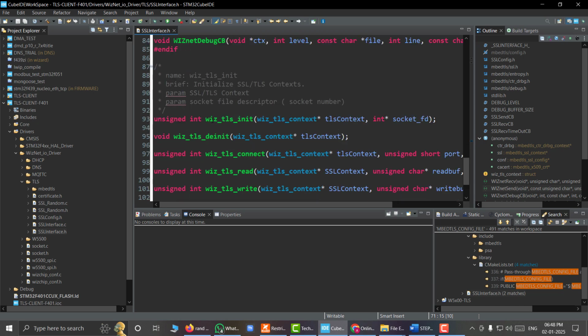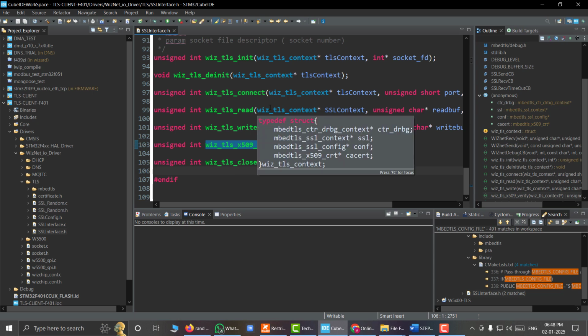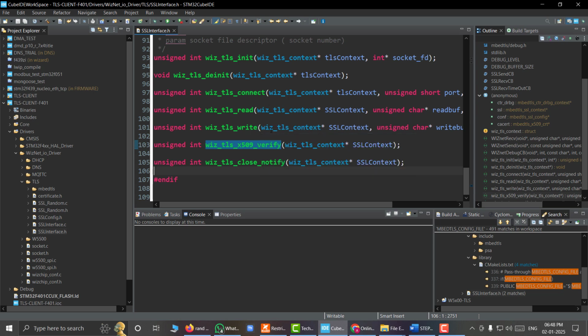And here are the public functions, that means the exported functions which we as the user are interested in. First is the initialization function, the deinit function, connect function, TLS read and write functions, and the certificate verification function. When we are using a secure socket like SSL or TLS, we don't use the direct socket calls, that means the connect or the send or receive function. In place of those functions, we have to use these functions.